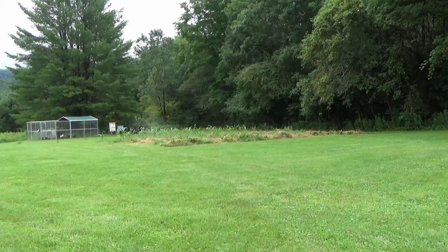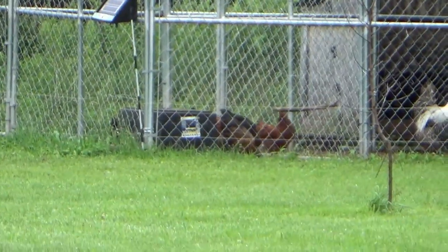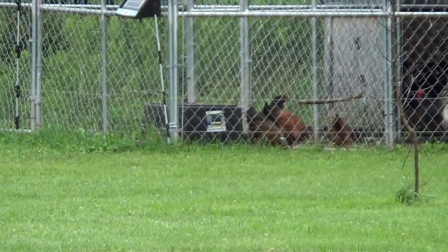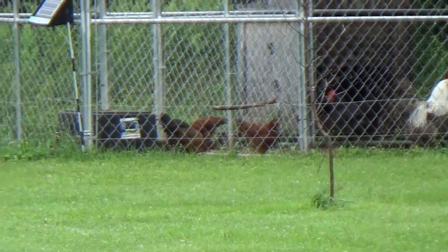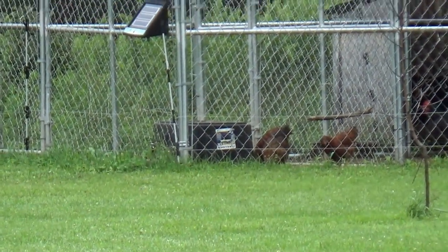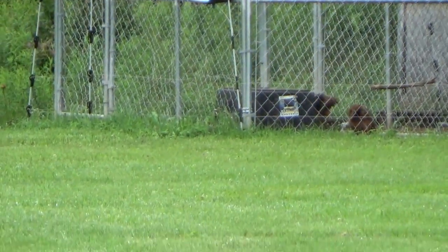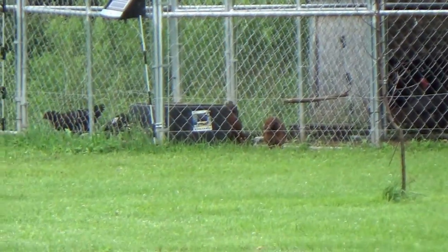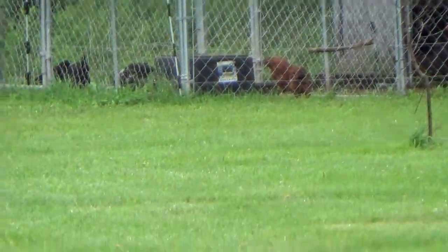But we'll see. I got lucky with chickens. My daughter wanted some peeps a month or so ago, and we bought her 6, and they're all hens. Last time I bought chickens like that, I bought 10 of them, and 9 of them were roosters. So that kind of sucked. But yeah, all 6 of these are hens. So they're segregated now from the main flock till they get big enough to fend for themselves. And then they'll get mixed in.